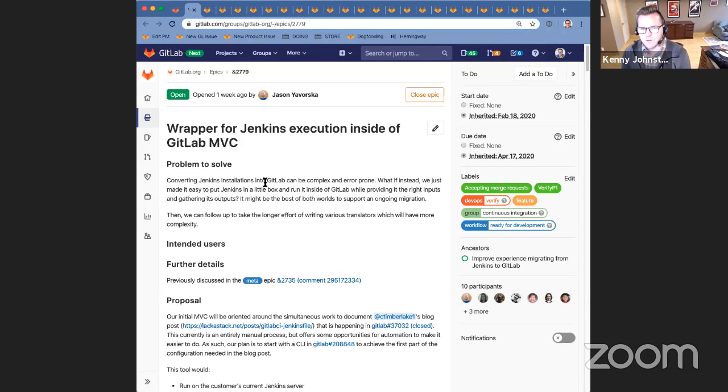Today, lots of folks are coming from Jenkins, and it's difficult to quickly migrate between Jenkins and GitLab. There are different parameters and paradigms for how you should construct your pipelines. So we're going to be adding the ability to execute Jenkins within your GitLab CI jobs. You can think of it as a wrapper around Jenkins jobs within GitLab. We think that will be helpful, and by adding that and a significant amount of documentation around how to migrate between Jenkins and GitLab CI, it will speed that process along for users who are beginning their journey to GitLab CI.